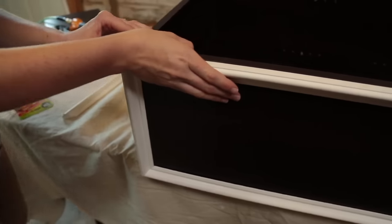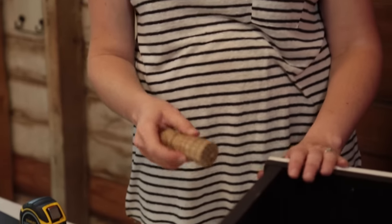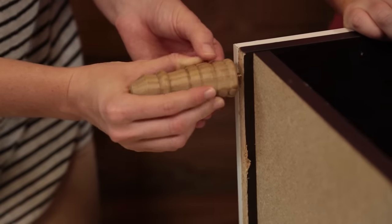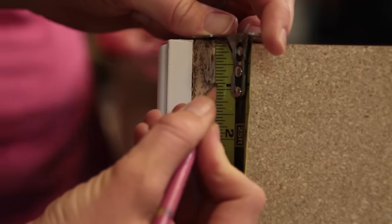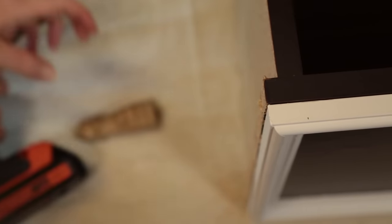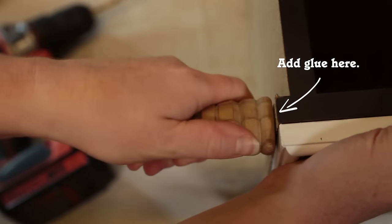The molding looks great and really adds to it, but furniture feet would make it look even nicer. We got some smaller ones since it's not a very large piece. We're making a mark at half an inch across and seven eighths inches down from each corner of the bottom side of the bookcase. The diameter of the drill bit needs to be slightly smaller than the diameter of the furniture feet screws — this ensures a tight fit. To make the connection even stronger, we add a little glue where the feet meet the bookcase.